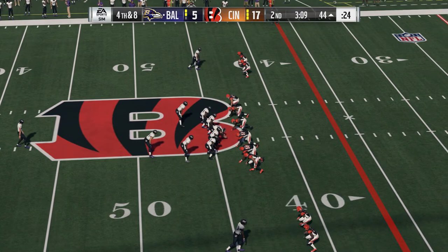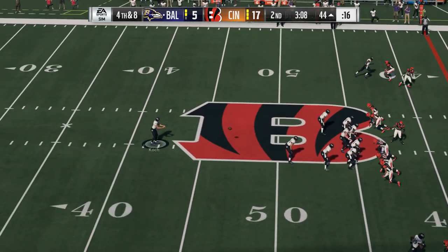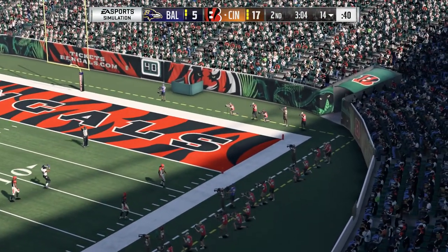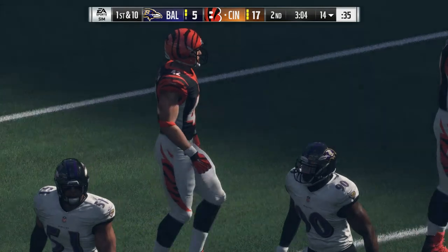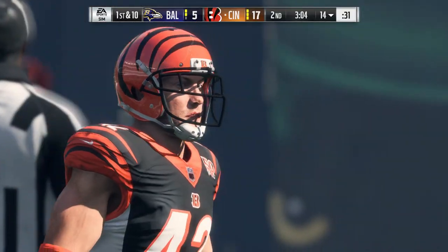Here's Sam Cook now as he's on to punt for Baltimore. He's been a busy man here in this first half as he gets it away. And they won't risk defending a return here. That one's out of bounds, and it'll be spotted at the 14-yard line. Now this Bengals offensive unit ready to see what they can do here.